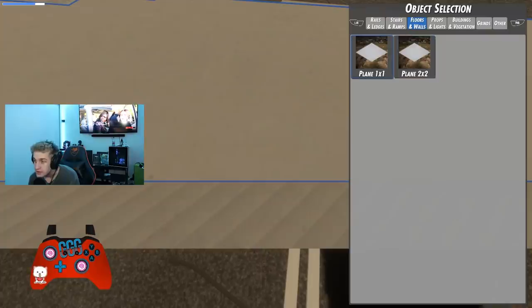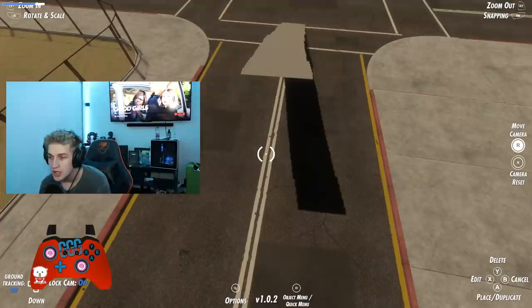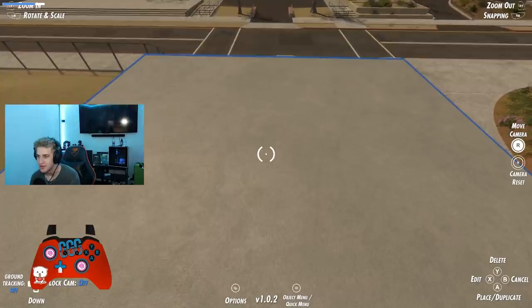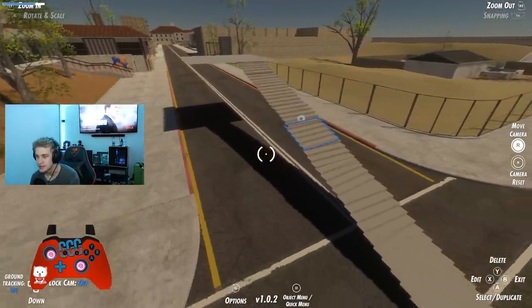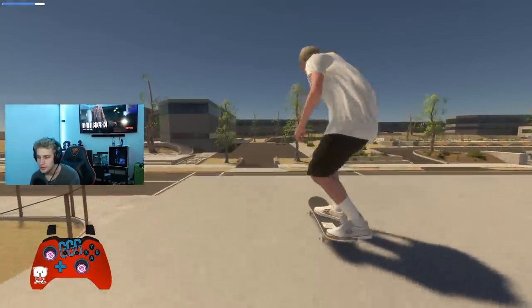Let's test her out. Let's do a big old plane here. Let's make it huge. Yes. Where's my stairs? There they are. Money. Yes. Oh, this is a sight to be seen, ladies and gentlemen. I don't even know if this is gonna be... Oh, no, it's skateable. One push.